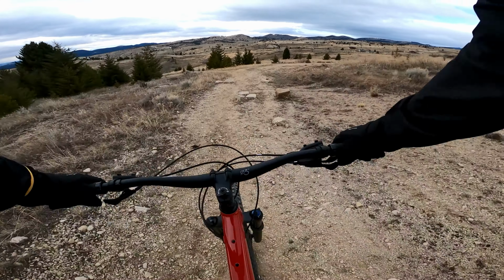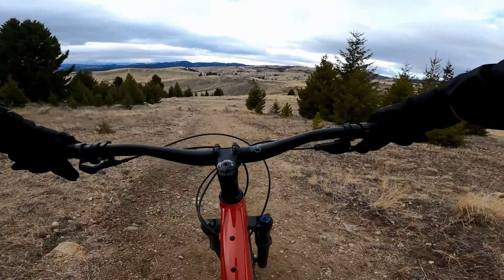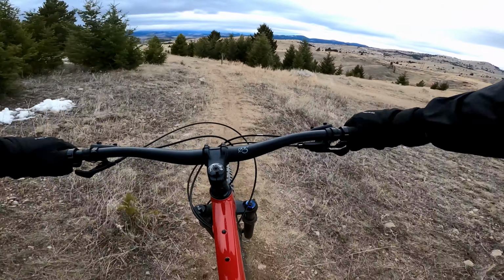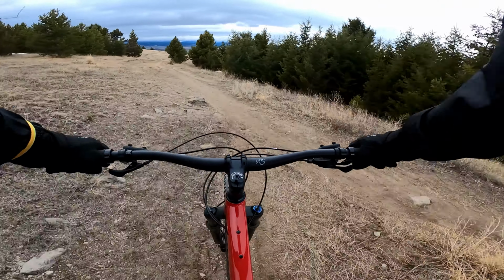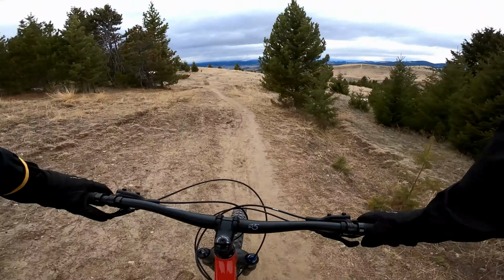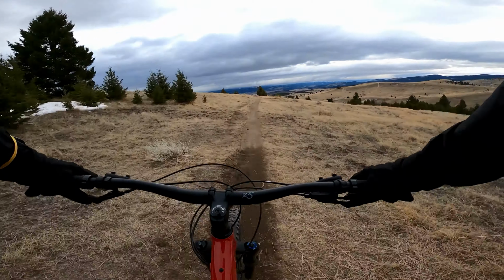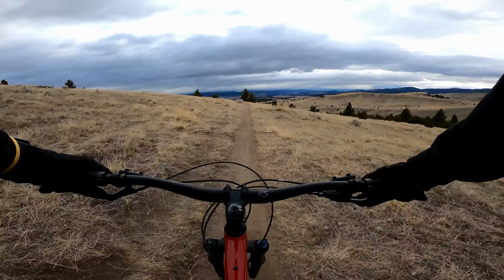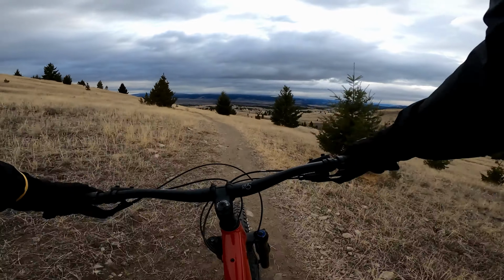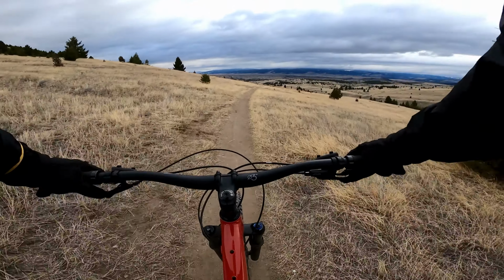After a few rides, I quickly realized this was just too high. The ride was pretty harsh and I was washing out a little more than I'd expect. So I put up a poll on Instagram asking what pressure people were running in 2.6s and how much they weighed. I got a pretty good response and had answers from 17 psi all the way up to 27. The most common answer, though, was in the 20 to 22 psi range. So for my next couple rides, I ran 21 up front and 22 in the rear. There was a noticeable difference in ride quality and grippiness, so I think that's about the right psi for me.